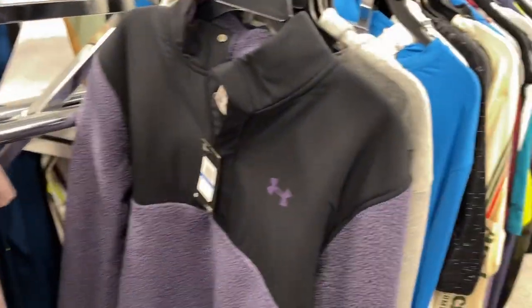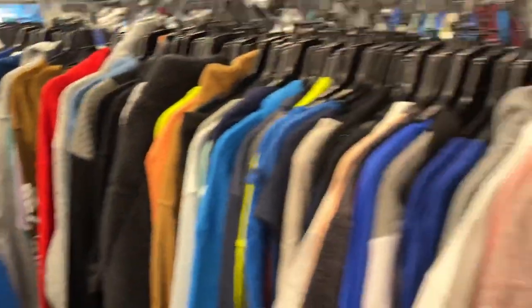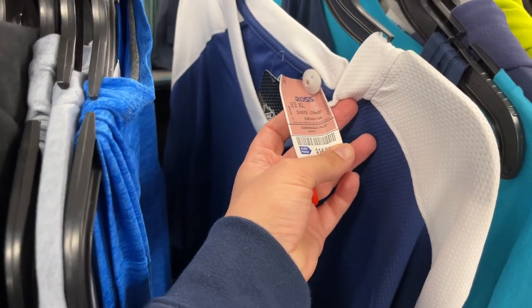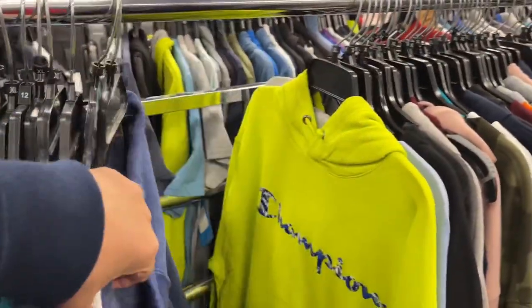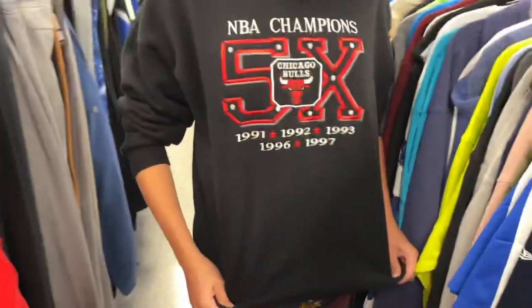Got an LA Lakers purple Under Armour quarter-button fleece. Perfect for the World Cup — got another hockey one, Toronto Maple Leafs. We actually just picked up a Vancouver Canucks jersey. A couple videos ago everyone was asking why I like the Vancouver Canucks — I just like the logo. I'm actually a Tampa Bay Lightning fan. Ashley's not a Bulls fan either, we just like collecting the stuff, like my Milwaukee Brewers hat. We like sports but also just like collecting random things — a little weird.